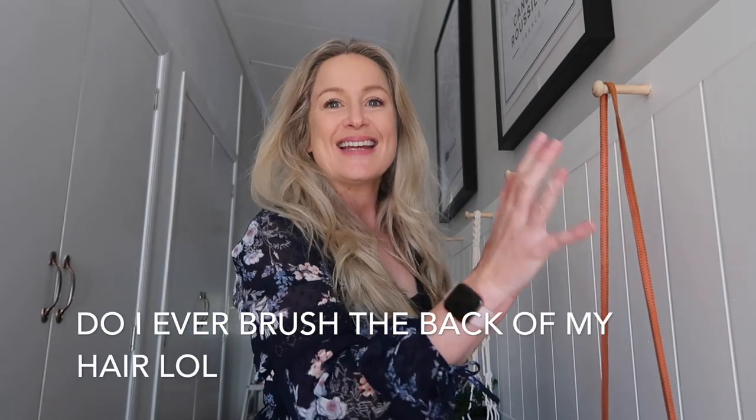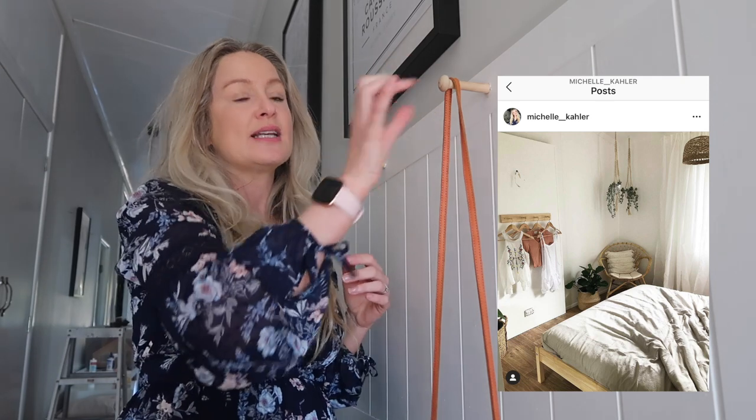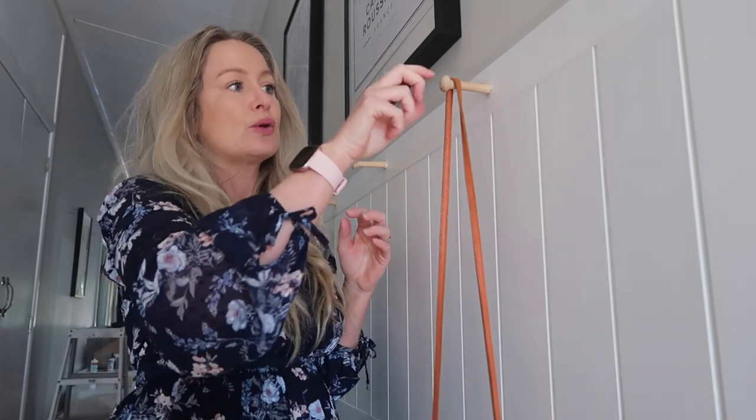Coming down here is the wall — I wanted a little mini makeover. This wall was always super blank; I did have hats hanging on here for a while but when we had it gyprocked it got a little damaged. A quick fix I love is paneling, so I went with easy craft paneling from Bunnings. They come in certain sizes — Chris cut them in half for me — and we popped a trim here. These hooks are also from Bunnings; if you've seen Isabelle's bedroom makeover you would have seen them.